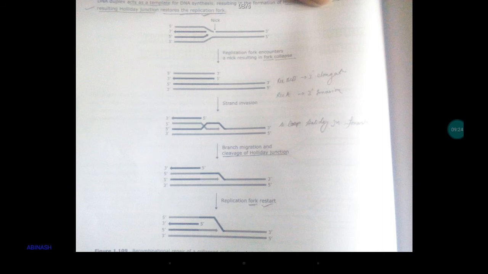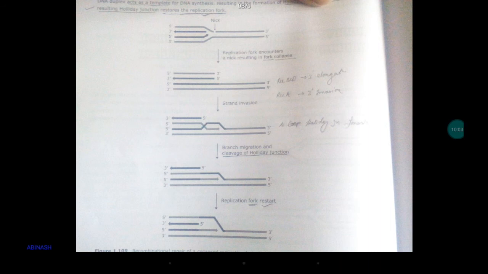This RecA causes invasion, which forms a D loop or Holliday junctions. These Holliday junctions cause the exchange of that segment from the homologous, newly formed daughter strand, so that the collapsing of the replication fork won't happen. After the formation of the Holliday junction, the Holliday junction needs to be clipped out. After clipping out, it allows the replication fork to carry out the DNA replication.